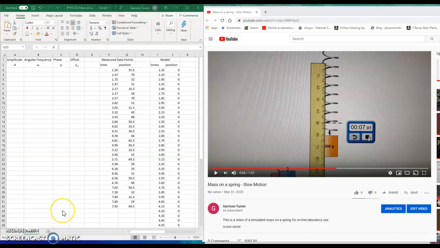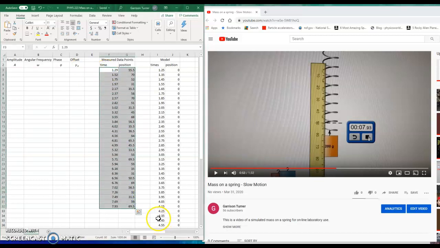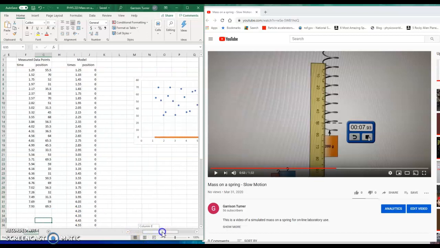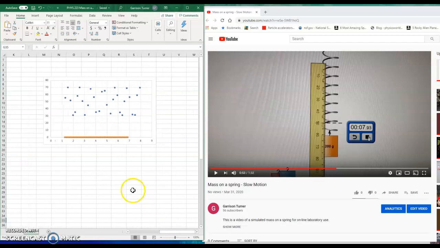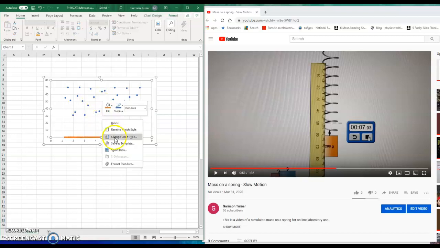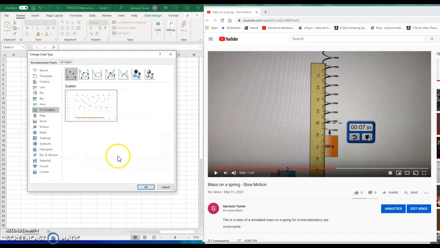Okay, so we're back with part 2 of the tutorial, and you'll notice that I've got all of the data that I need here for this particular lab, and the data points still don't look like a whole lot. Okay, now I want to leave this in a scatter plot, but I'm going to change it for you just briefly, right?